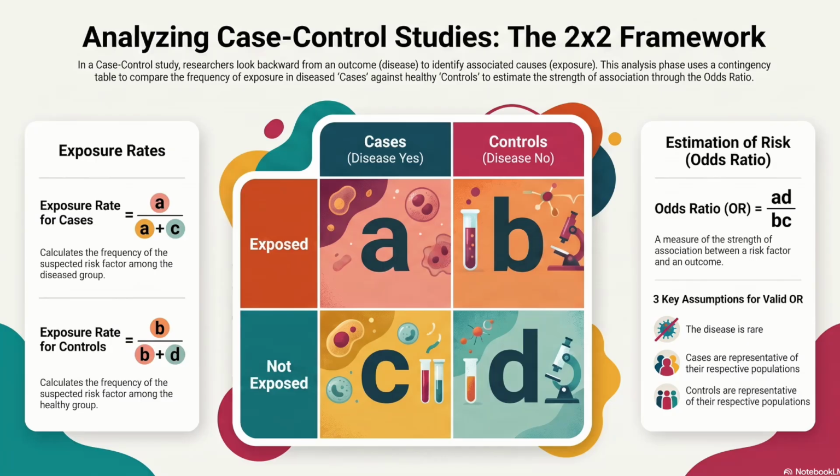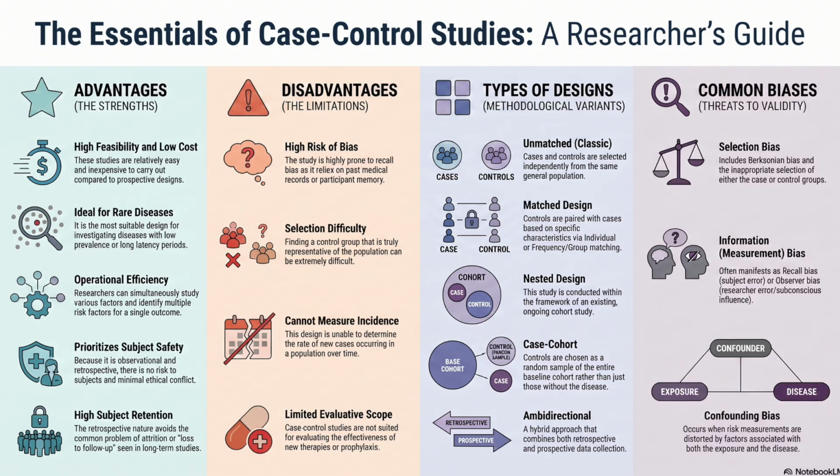Like every study design, case control studies have strengths and limitations. One of their greatest advantages is that they are fast, economical, and efficient. They are especially useful for studying rare diseases where following large populations would be impractical. They also allow researchers to evaluate multiple risk factors for a single disease. Since there is no intervention, ethical concerns are generally minimal.